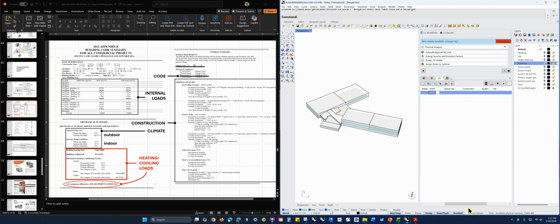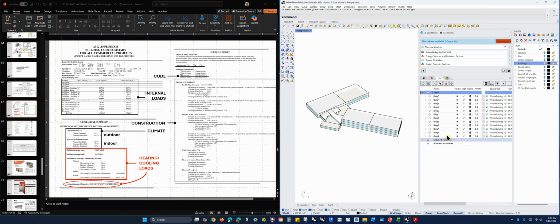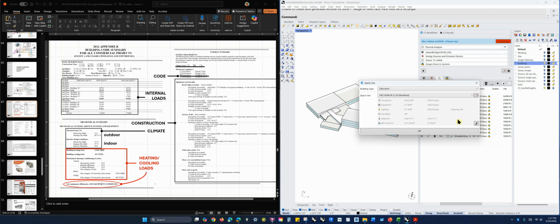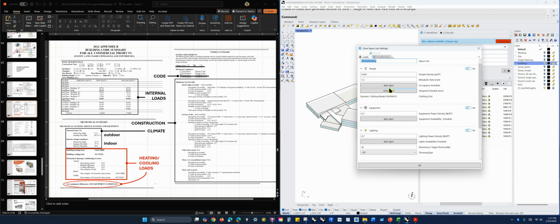Oh, I have to scroll over. This one I have all the, so these are floor 1, 2, 3 for building A, floor 1, 2, 3 for building B. And these all have, you'll notice, the whole building template that I actually changed the number of people here. I changed the equipment, so I did play around with it based on my knowledge.